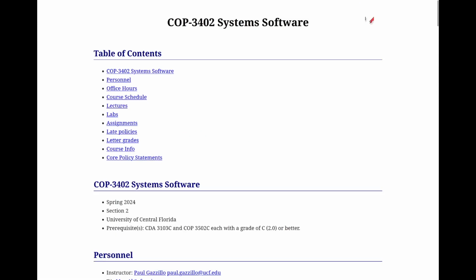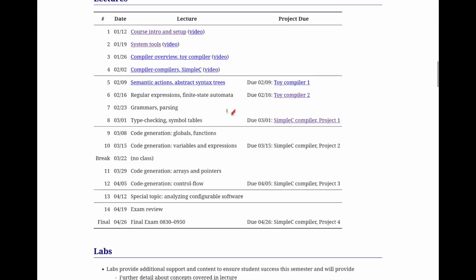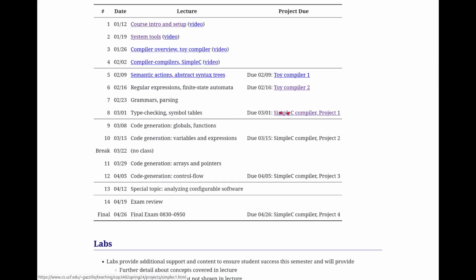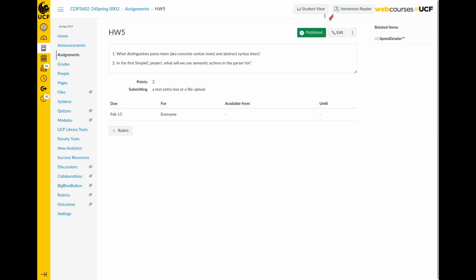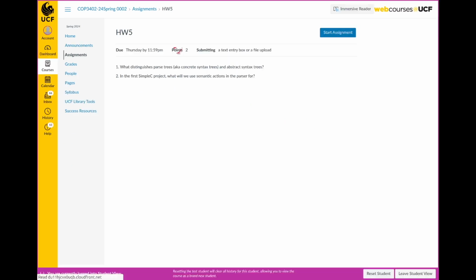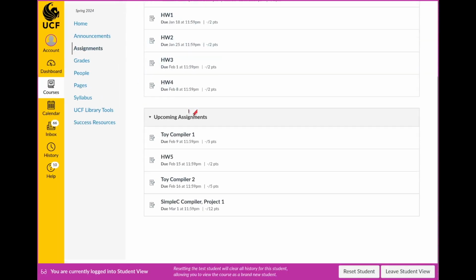Okay, so the assignment is described here and also linked to in web courses. Web Courses now has an assignment for Simple C Compiler Project 1.